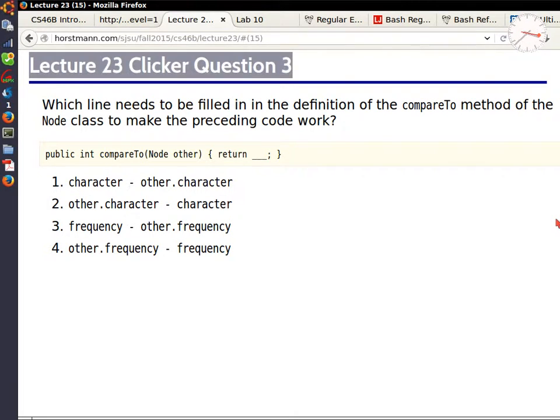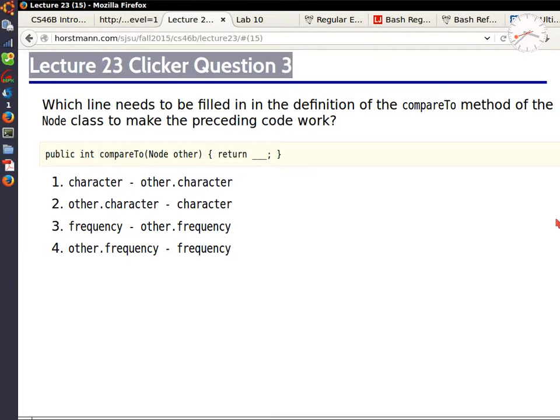So there's two things that we need to decide. One of them is, do we want to compare the character values or the frequencies? In this case, when we want to pull out another node, we clearly want to pull out depending on the frequency, so that the more frequent ones get handled differently. The characters, we don't really care.